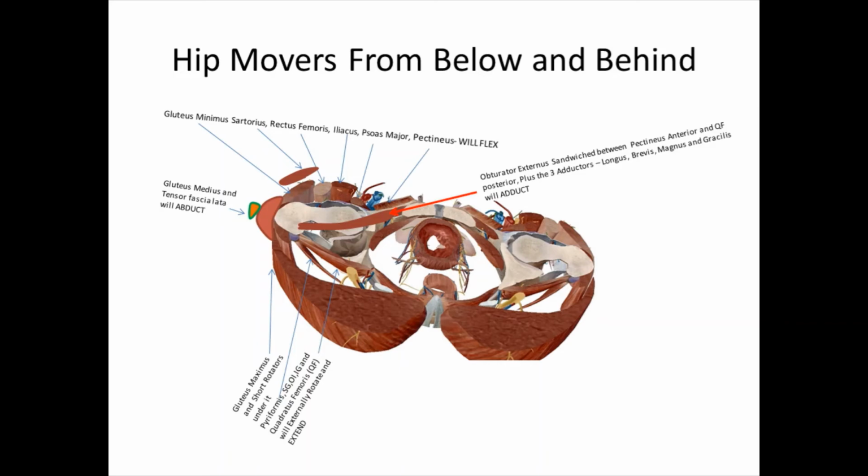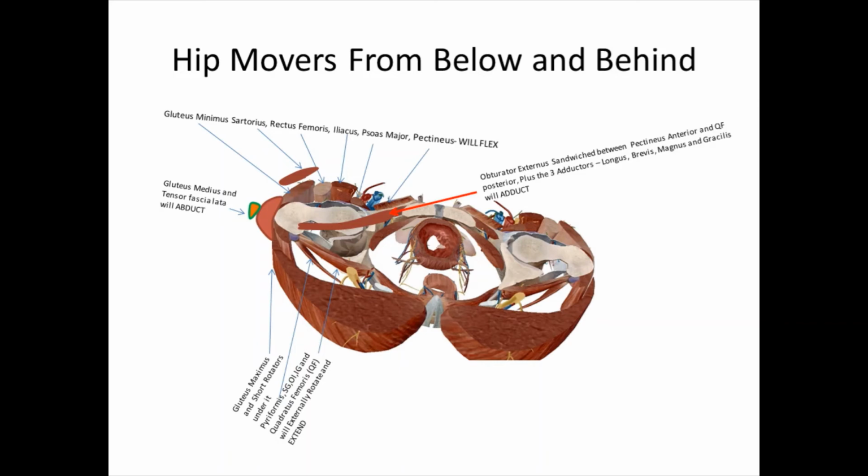Then you see laterally the gluteus medius and the tensor fasciae lata. They are passing superior and lateral to the hip, and they are inserted on the trochanter, and the tensor fasciae lata is going down with a long lever arm and it is inserted on the tip of the fibula. Both these muscles, since they are passing lateral to the rotational axis of the hip, will abduct the hip.